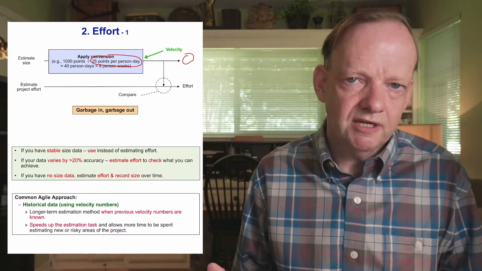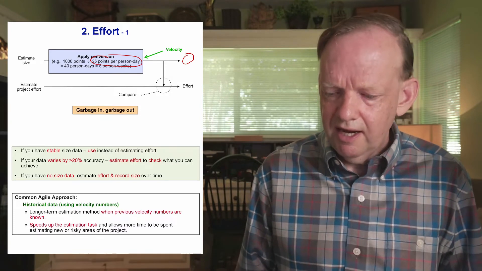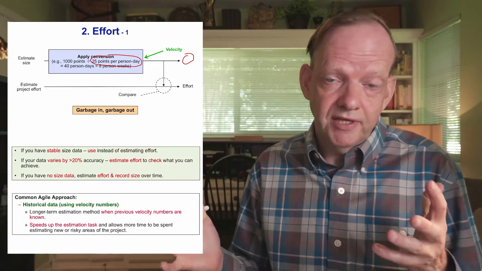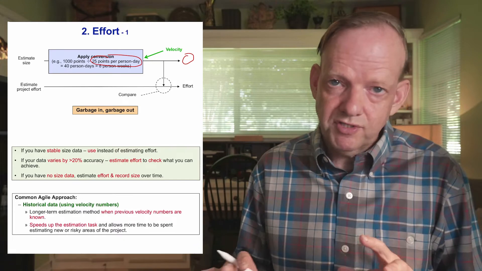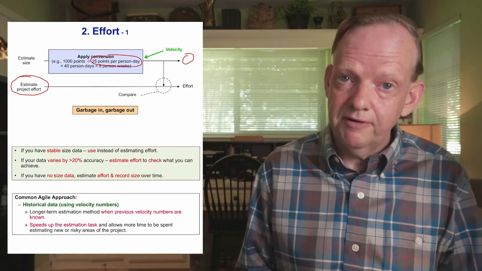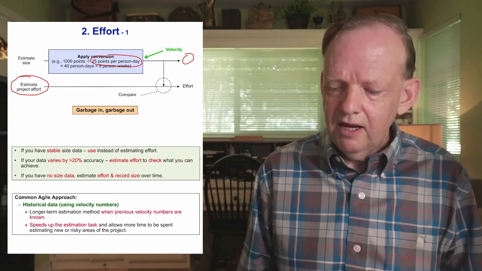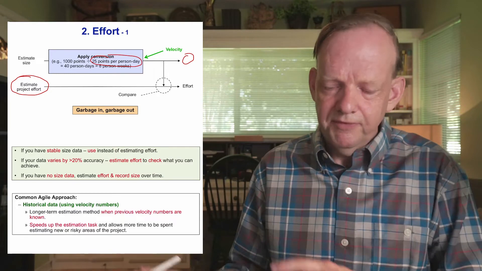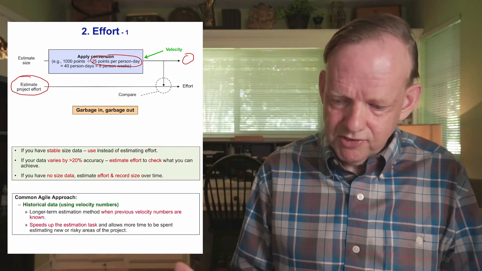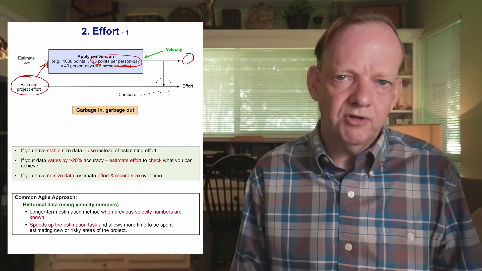All systems are garbage in and garbage out. If you have poor data or no data for velocity or points, then you're not going to get a very good answer at the end. What I recommend is if you are beginning on the story point journey and you have no good velocity data yet, you simply start with effort estimates in terms of a breakdown of tasks and the likely labor required to do those. Then bit by bit, you're going to build up your velocity numbers by correlating the points complete and the points remaining compared to the effort expended on the project. Eventually you'll have some very good velocity numbers and you can then refer back to the first approach to take a story point total and divide by your team's velocity.